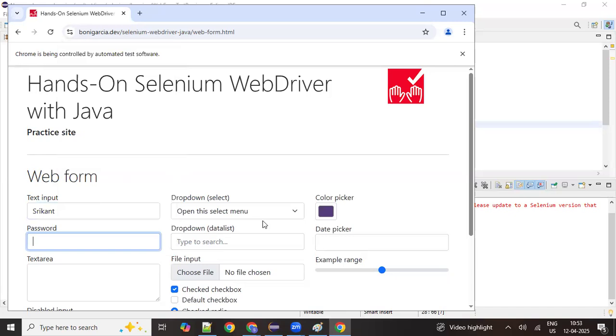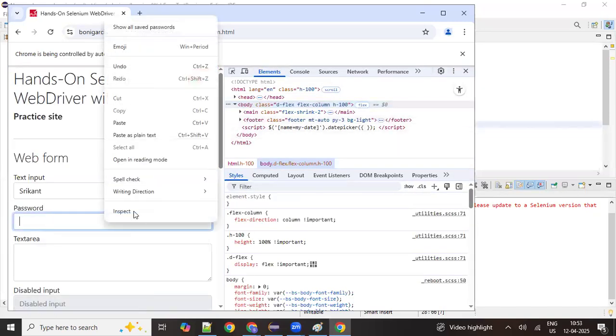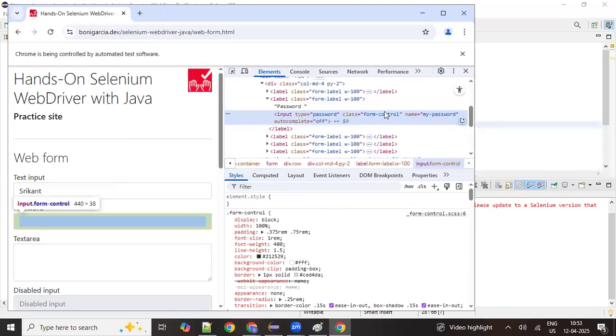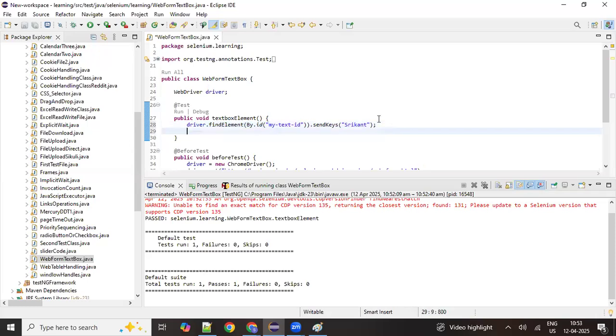Now, how about this field? So that was ID. If there's an ID present in any of the locator, blindly use that. If you do not have ID present, then there are way many options which we have to explore. But if ID is present, just close your eyes, use the ID as a locator, put the value here, and it should work fine. So this is for ID.